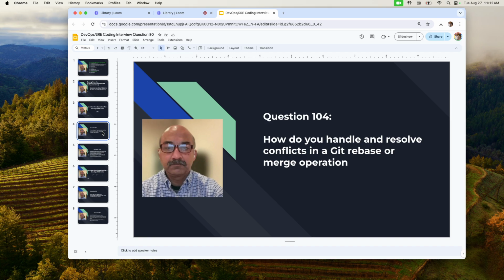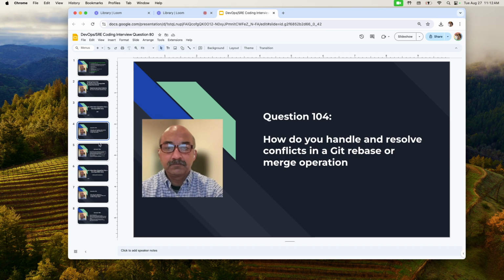Sometimes what happens is I try to rebase or do a merge operation, and it says something I'm changing has already changed since the last live version that I worked with, that I started with. Now we have a conflict. That means, let's say that there's a file called main.py, and when I downloaded my version and made a change, somebody else made a change in that file and merged already. So now if I merge my version, his or her code will be removed. It will not be there anymore. So that's a problem. So how do we resolve that conflict?